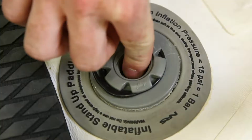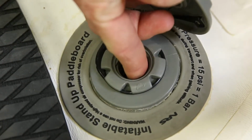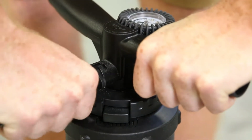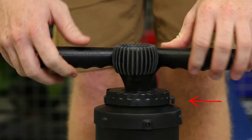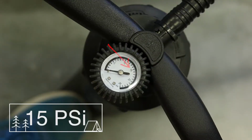To do so, ensure that the spring inside of the SUP valve is in the up position by twisting it to the right. Then, attach it to the SUP by screwing it into the SUP valve. Next, attach the hose to the pump, switch the black tab so that pressure booster is now visible, and the piston is now silver while pumping. Continue to pump until the PSI reaches 15.